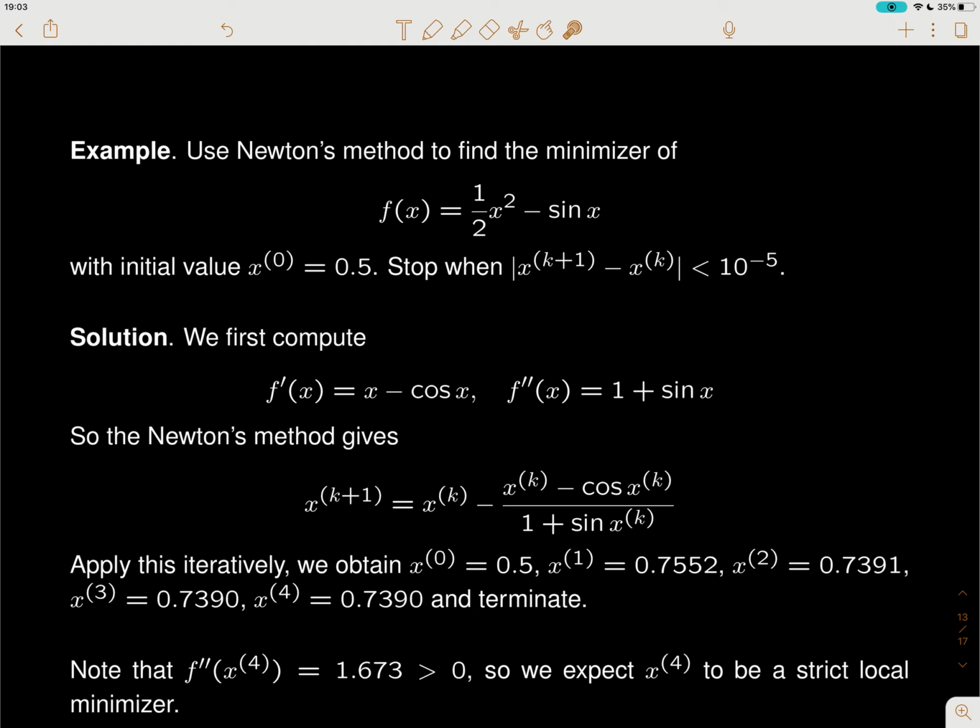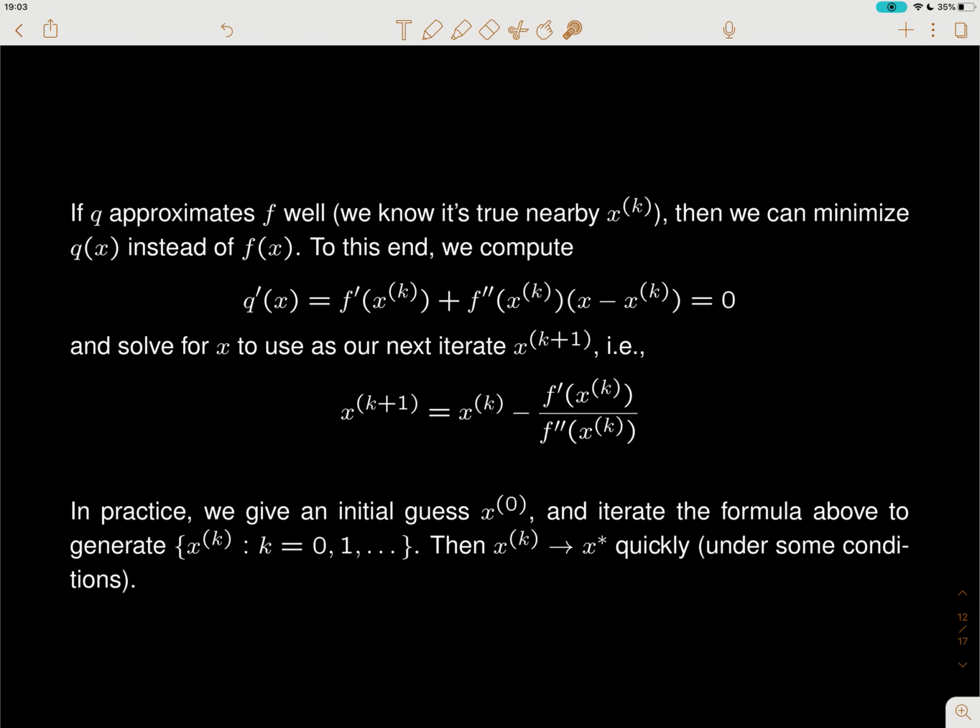Okay. So in this case, we said this is the x0, and if we want to compute the minimizer, we can apply Newton's method, then we know that we have to iterate this. So for x0, we use this formula to get x1, and then with x1, we use this formula to get x2. So the key is these two things, right? You have to compute f prime for any given number, and also f double prime for any given number.